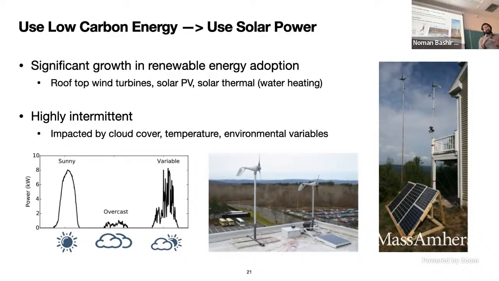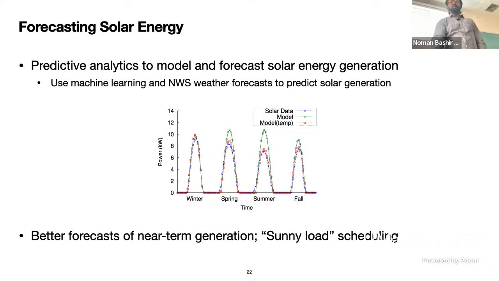So how can you enable household appliances or anything else for that matter to make better use of these renewable energy resources? There is a lot of work on forecasting solar energy. You can use your past data to build models on top of it, use weather forecast data from the National Weather Service and whatnot, and use machine learning to train your model to predict solar output, which is a big domain in itself now. It is kind of saturated, but still there is a lot of value in providing accurate solar power forecast or demand forecast.